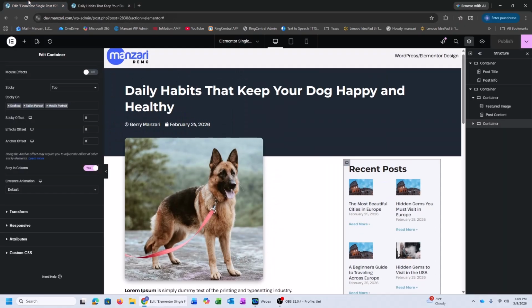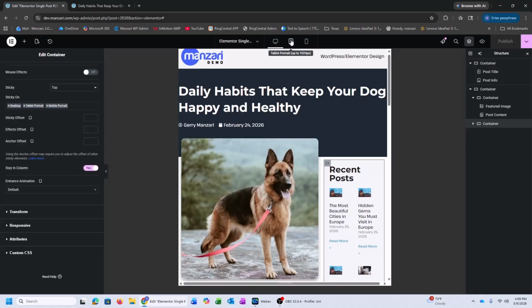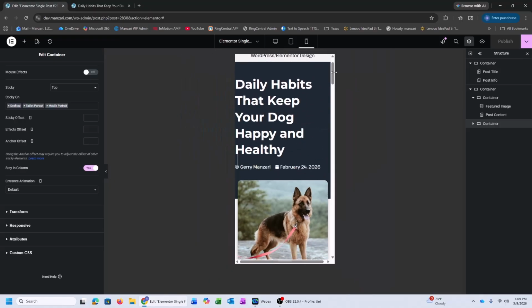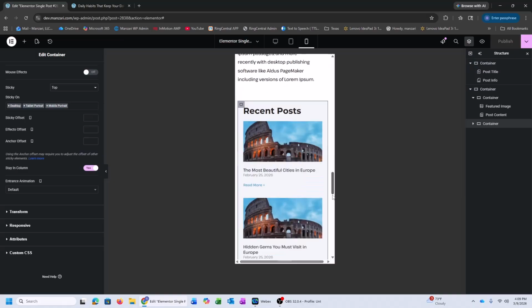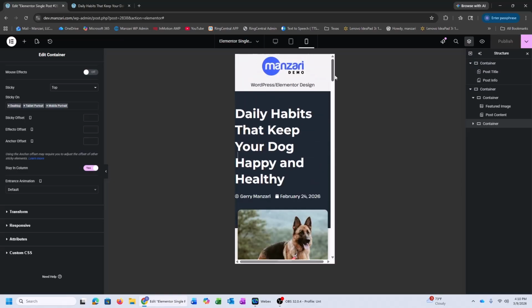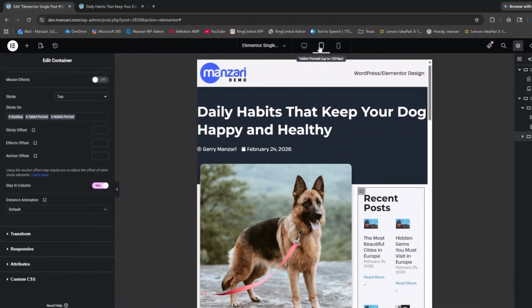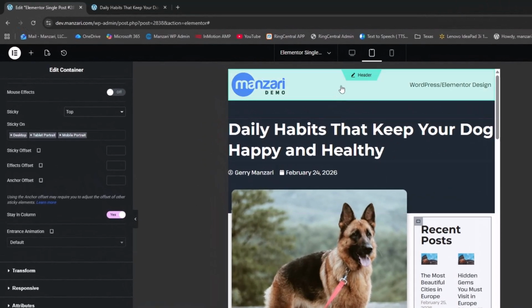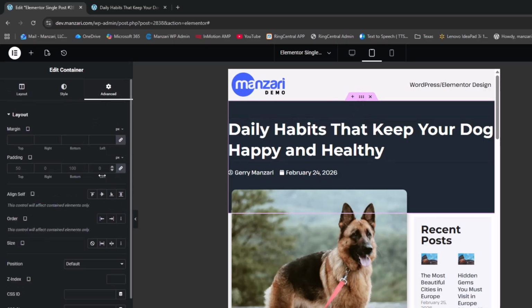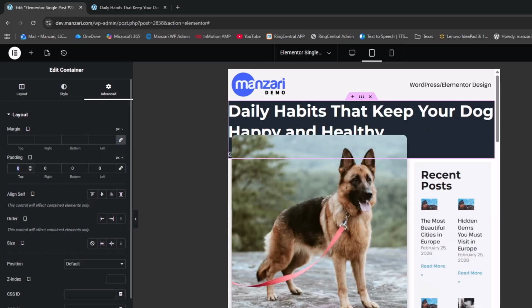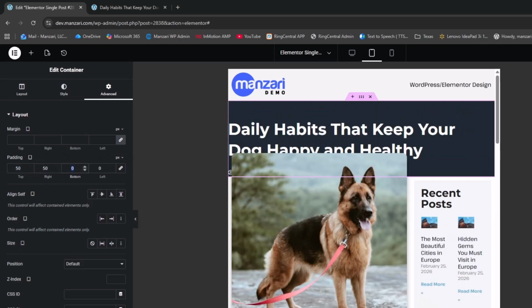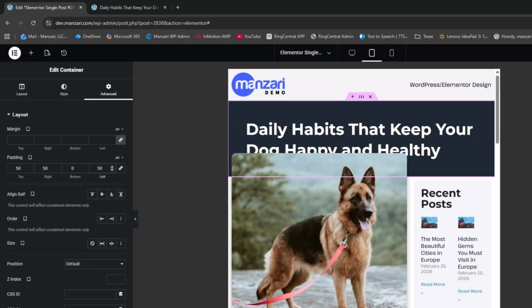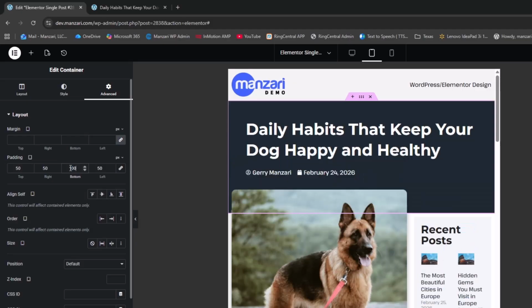Now, another couple things that we need to possibly make changes to will be the tablet and the mobile version of our site, because you can see here, it looks good, but it's not perfect. So let's fix this up a little bit. So starting with the tablet, what we can do is give this some more padding on the inside. So we can do maybe, let's unlink these values. Let's put the top to 50. We'll put the right to 50, the left to 50, and then the bottom we'll go with 100. I think that looks good.